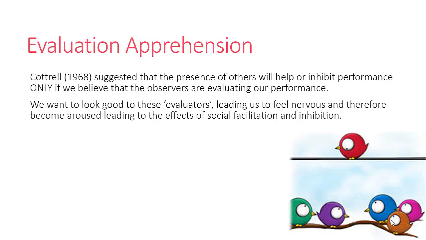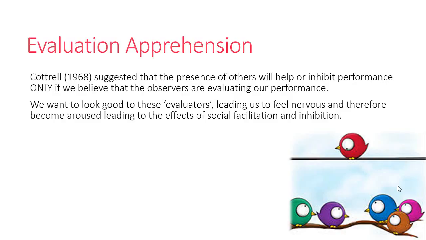There is also another effect that we know of, which is called evaluation apprehension. This is what psychologists believe occurs because many of us want to look good to people who we perceive as evaluating us and our performance. So the presence of others who we assume to be our evaluators, such as your teacher or the peers that are watching you, lead us to feel quite nervous and then increases our arousal. Therefore, this suggests that the presence of others will help or inhibit your performance, but only if we believe that the people who are watching us, who we'll call observers, are evaluating our performance.